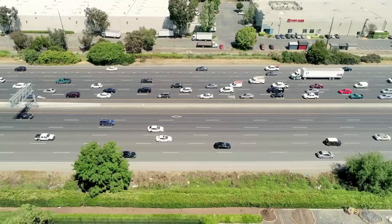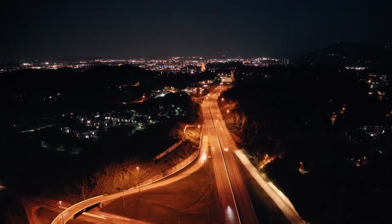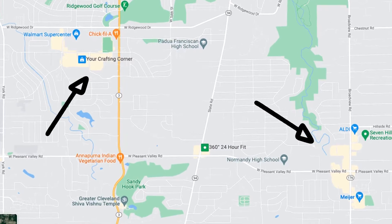Parma isn't known for its great location as far as highway access. However, this home is on the better side of location in the area because you are going to have a pretty quick drive to get to the highways. It's still not quite ideal but within 15 minutes you can find yourself driving down the interstate. With this home being on the better side of location to get to the highways, you also are in between two different shopping plazas that are really great opportunities to get all of your shopping done.